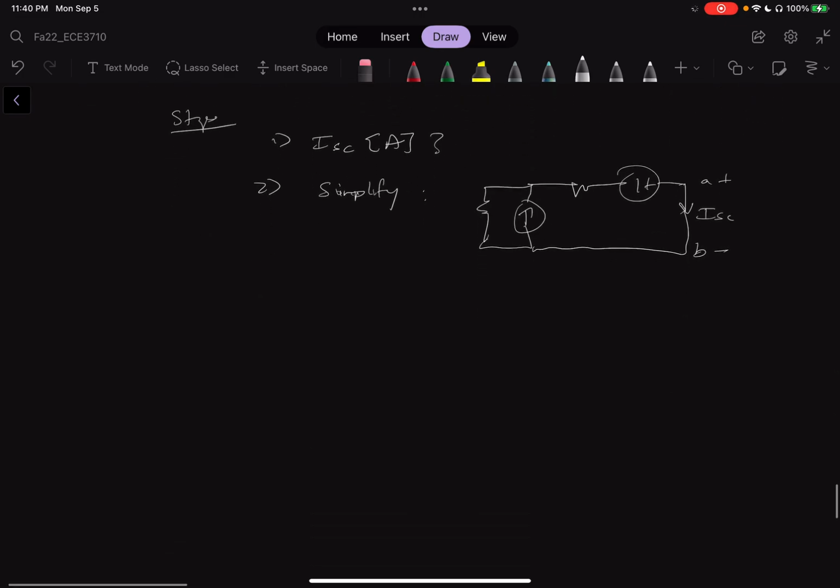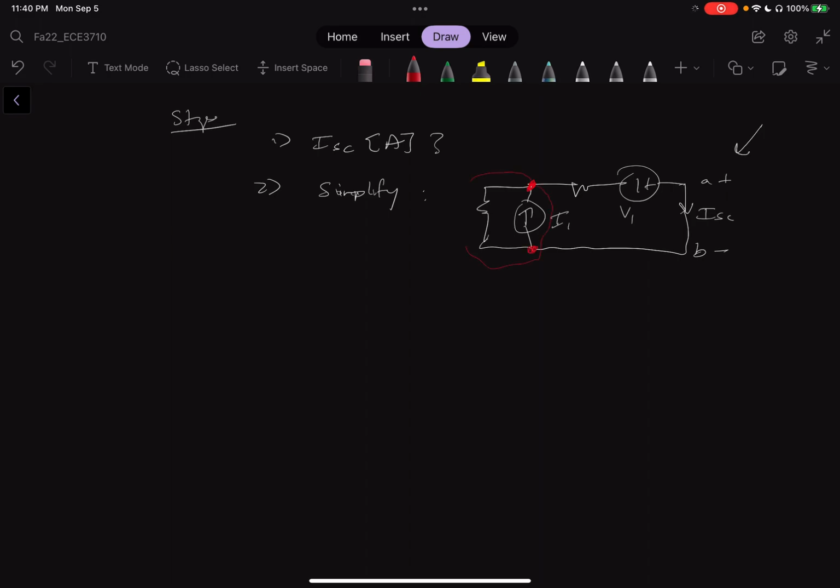Now, looking at this circuit, I don't like working with current sources. My whole goal is to find ISC. If I wanted to, you could use mesh analysis, perhaps. I don't know. You could use mesh analysis. I don't like working with mesh analysis. I don't see how one would use node analysis, because node analysis is often used to find voltages. But you could use mesh analysis. I don't want to. Instead, I am going to look between this node and this node.